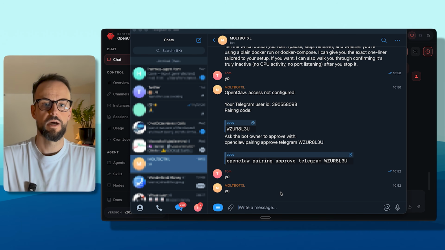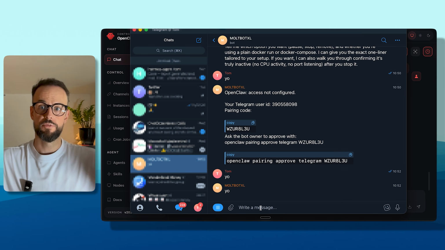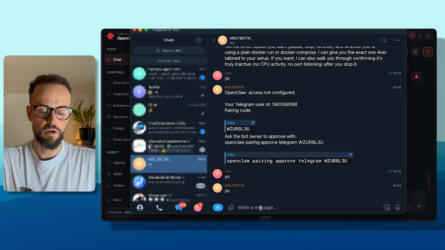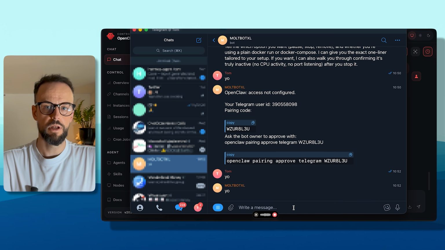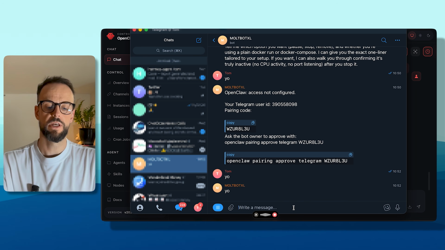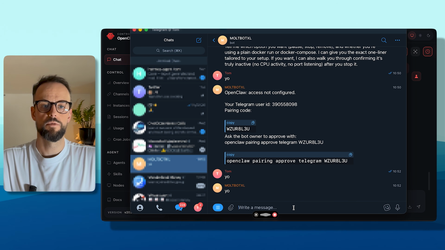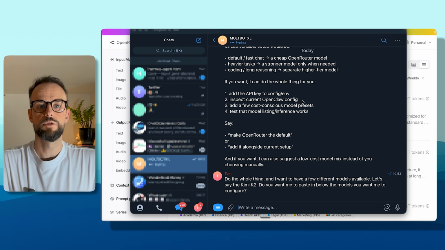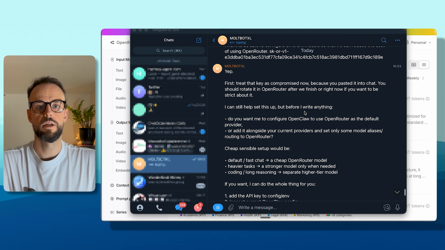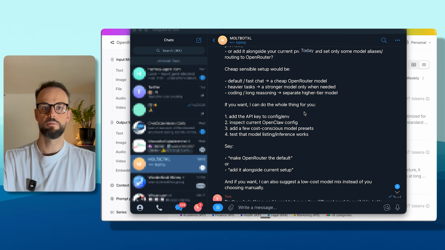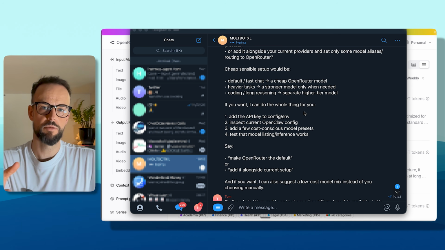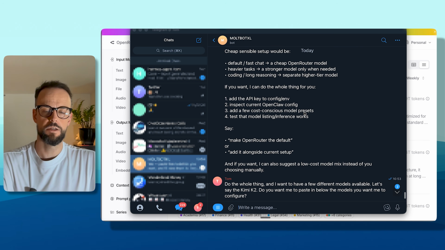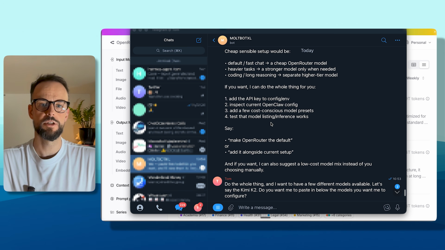So we're in Telegram, and since this is a fresh install for me, I'm going to ask my bot to set up OpenRouter. "Hey, can you help me set up OpenRouter? I'm going to drop my API key below. I want to be able to configure different models so that we can reduce the cost of using OpenClaw." Okay, so it's working on configuring OpenRouter. I know that putting your API key in this chat is not the most optimal solution, but because of the security protocol I've got set up, I'm not worrying about it. In any case, I can delete that message after it sets this whole thing up.